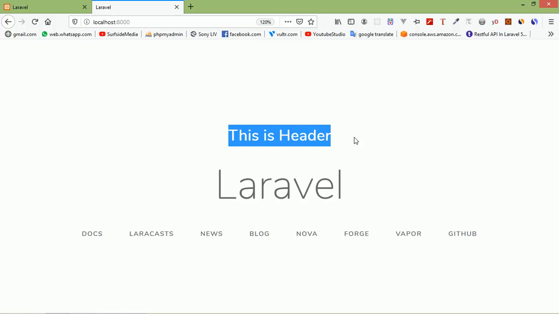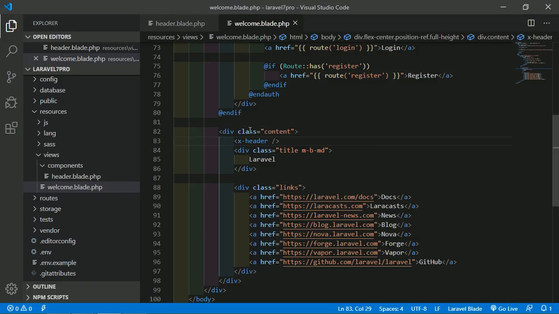Alright, now let's pass some data to the component. For that, go to the welcome.blade.php file, and inside the x-header I'm going to type name equals Surfside.